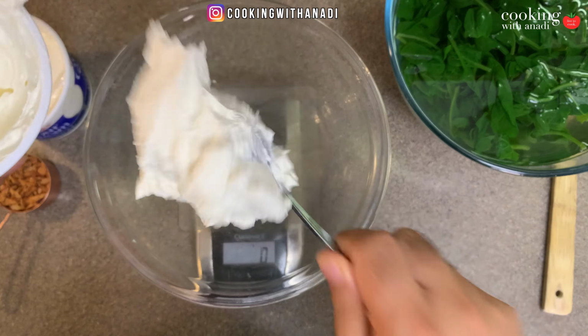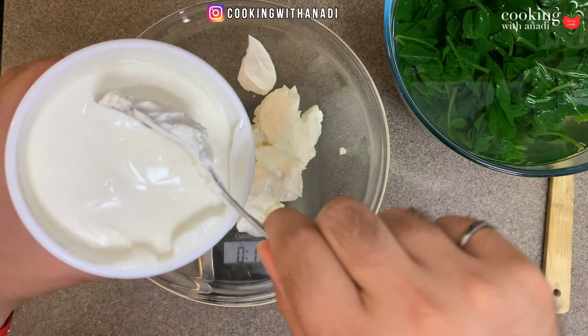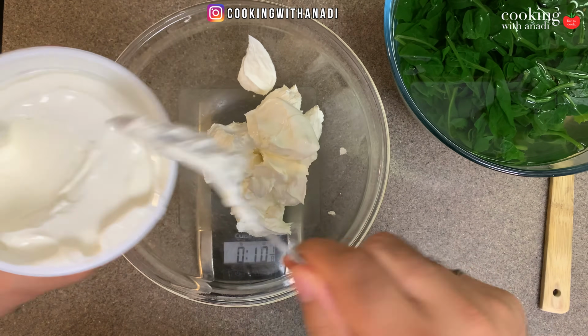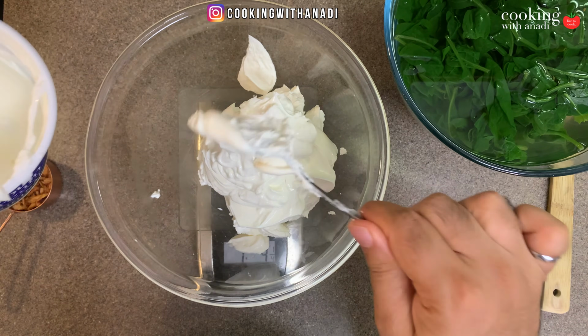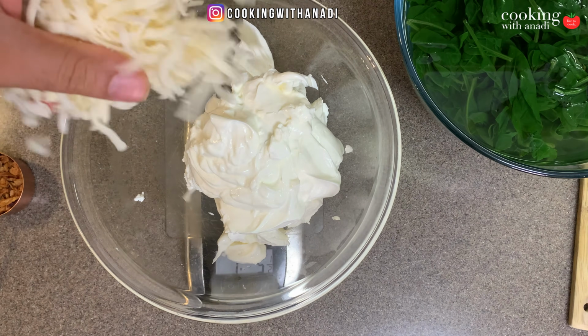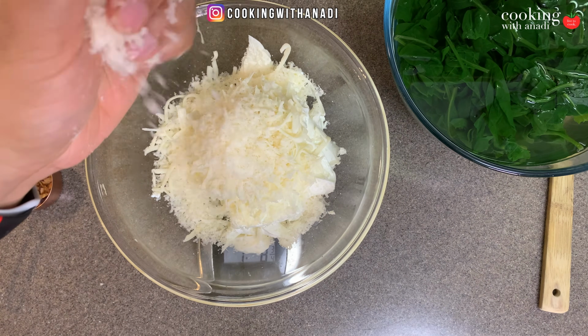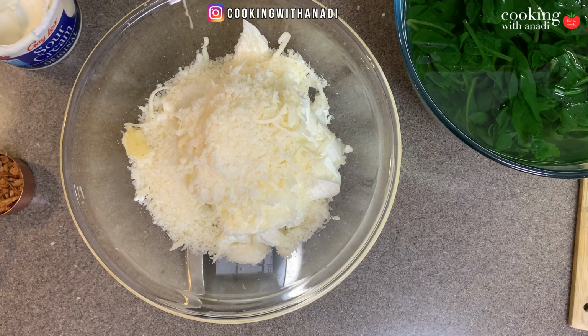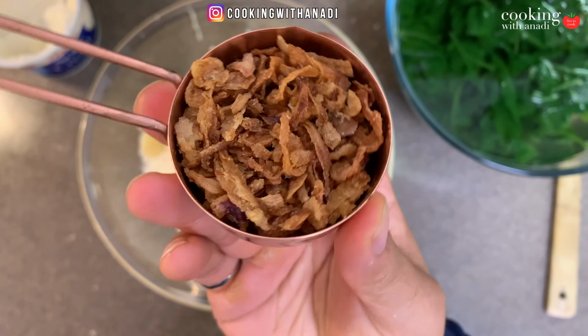In another bowl, add in your cream cheese and then add in your sour cream as well. This is just about a cup of sour cream. Then add in most of your mozzarella and your Parmesan in here, along with a bit of garlic, which I've minced. And then these over here are fried onions.